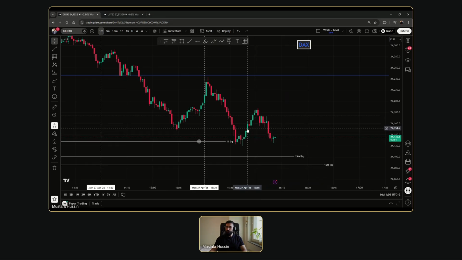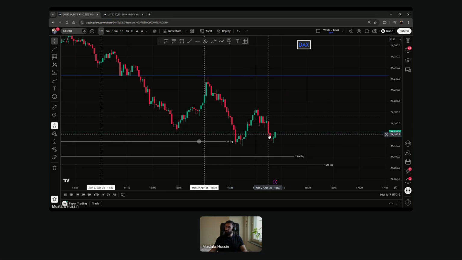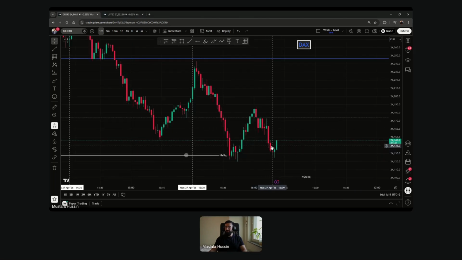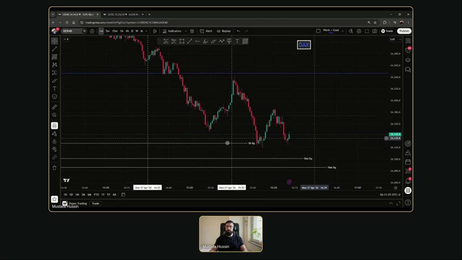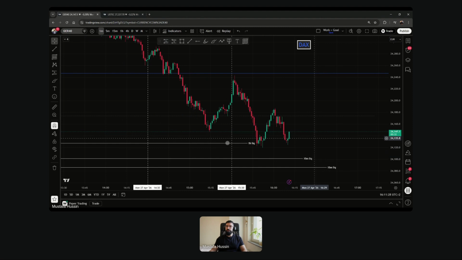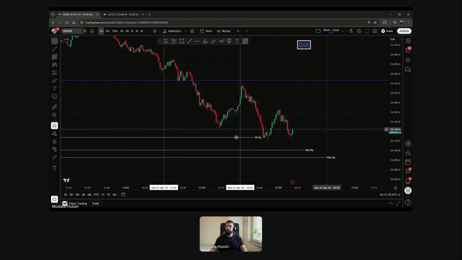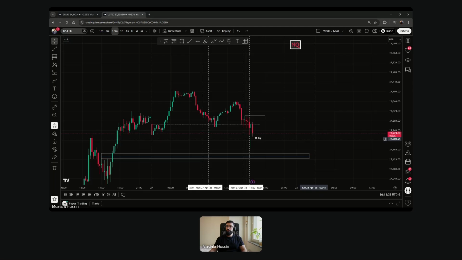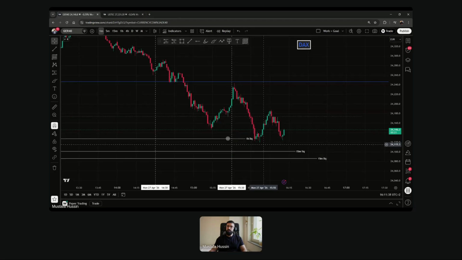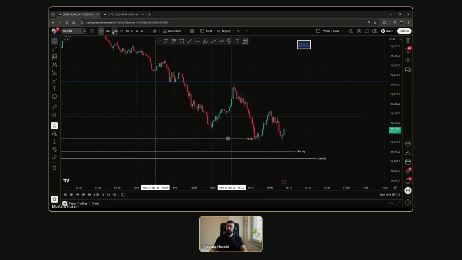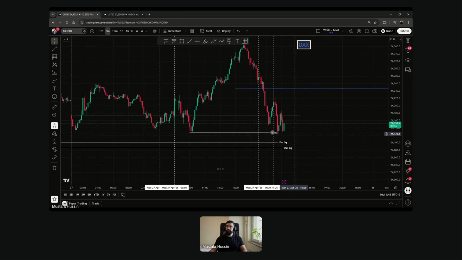And you can see that this area didn't get respected. This candle closed underneath this area, the fair value gap area. This candle closed at the perfect place, but the candle next to it didn't give it a reaction to the upside. So it invalidated the fair value gap. And Nasdaq is continuing to the downside.